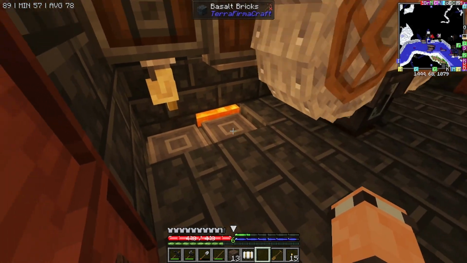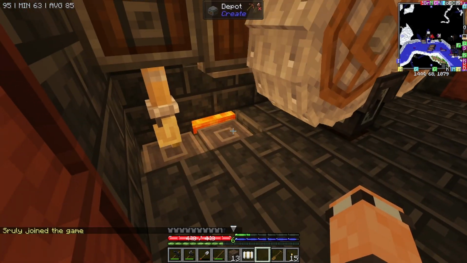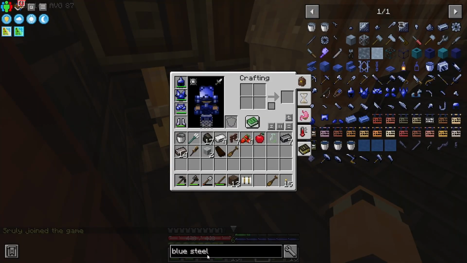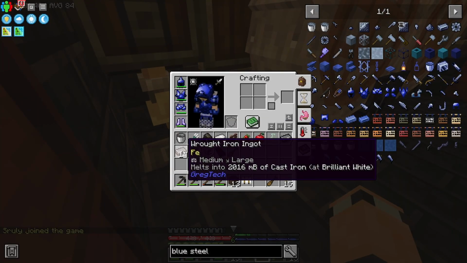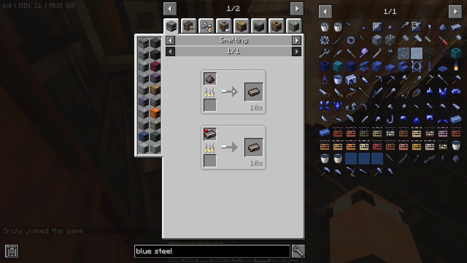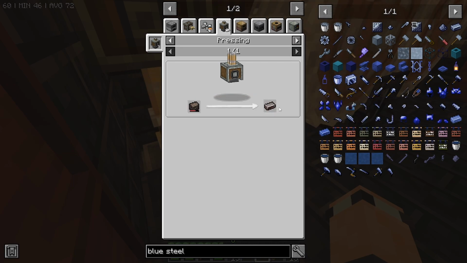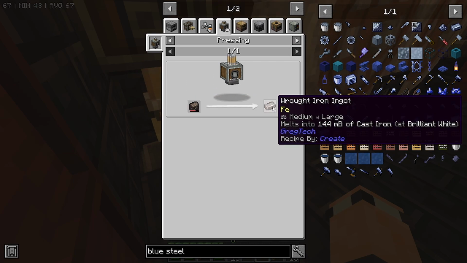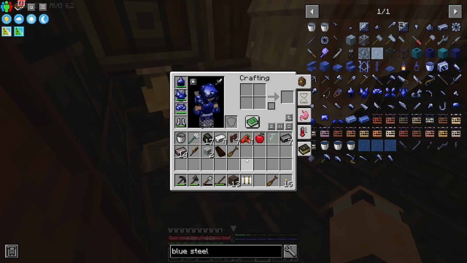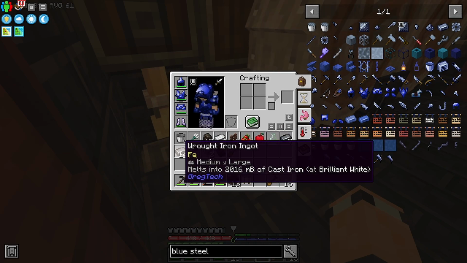And, yeah, you could just do this and put some of the, what do you call it, the blooms. So if I do this, where is it? Right here. See? It's now got this on there. So you can see it from the bloom. And it's this wrought iron now. It's not the other wrought iron. This is the GregTech wrought iron. I don't know what the other type is. This one? TerraFirmaCraft. Okay.